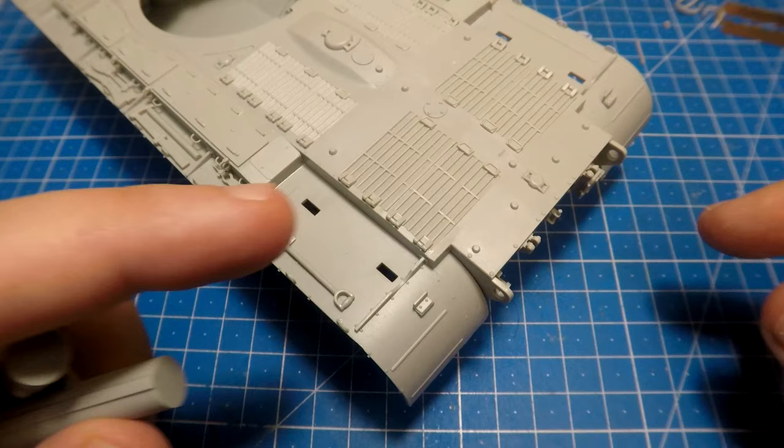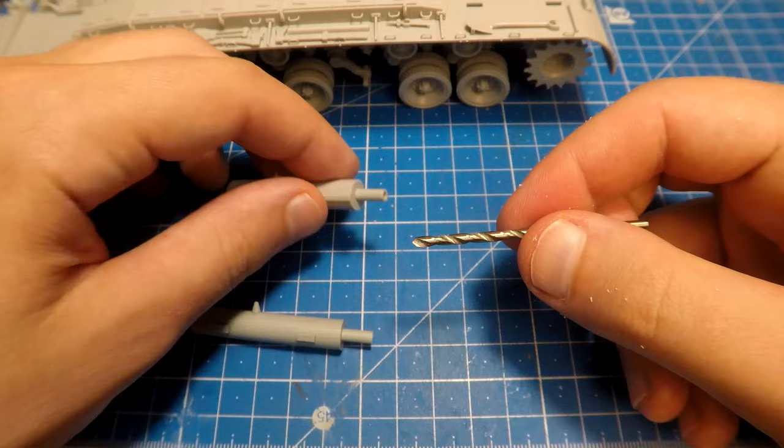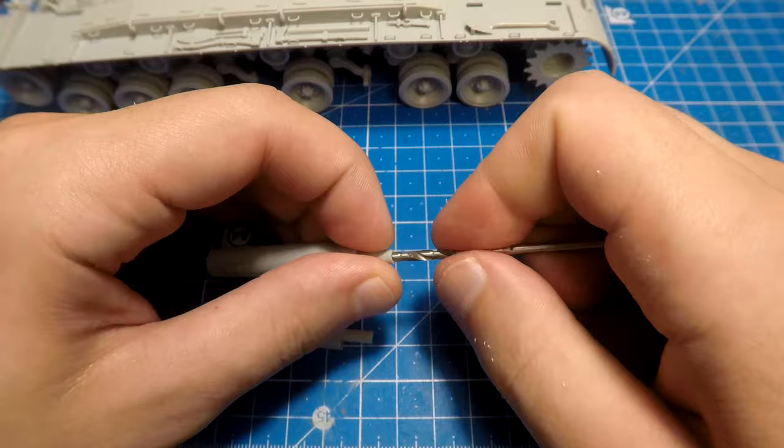Exhaust pipes, well, it would be a good solution to add putty in the places of connections. And to drill the pipes, so I take a drill with a big diameter and make these holes in the pipes more realistic. So yes, a little bit better result.